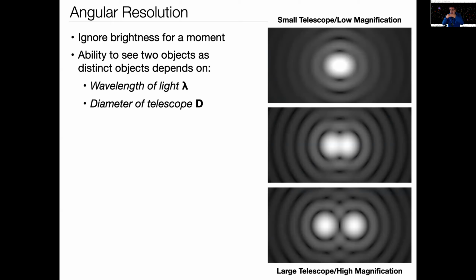As you increase the magnification, going down the images here, or as you increase the diameter of your telescope, you see that the two stars start to elongate into something that looks like a peanut shape. But there's still not really two distinct stars there. There's some hint that there is. You see that kind of peanut-shaped thing there, but there's no dark space between them. So you can't really tell, are there really two stars there, or is it just a funny shaped star shaped like a peanut? Okay, well, if you keep increasing the magnification or you keep increasing the diameter of the telescope, finally you get to the point where you see two stars very distinctly right next to each other.